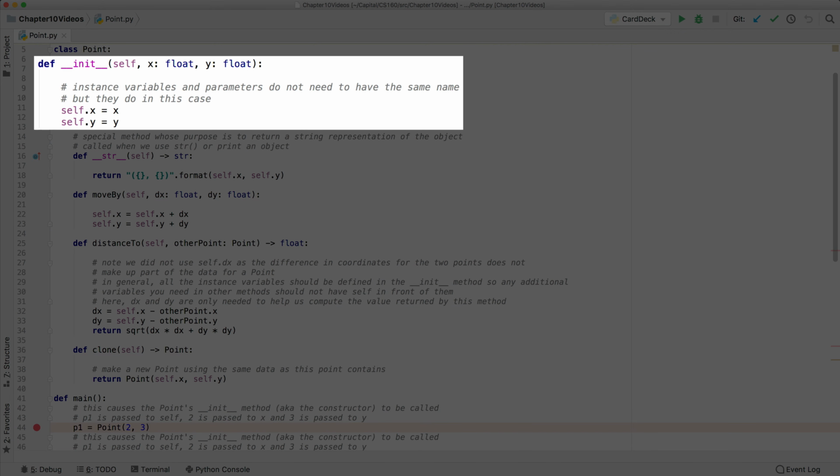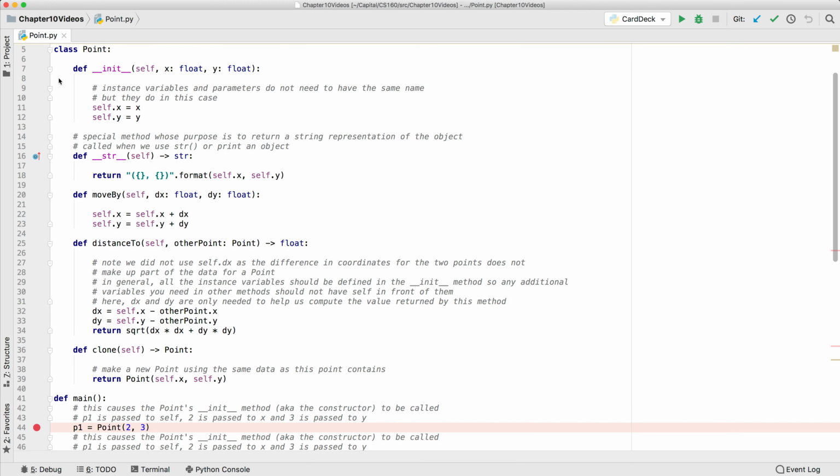The double underscore init method is the constructor. It is called when we create a point object. The name of the constructor for every class is init with a prefix and suffix of 2 underscores, and is usually the first method you write underneath the class definition. Any methods that start and end with 2 underscores have a special meaning in Python, so you should not name your own methods using 2 underscores.